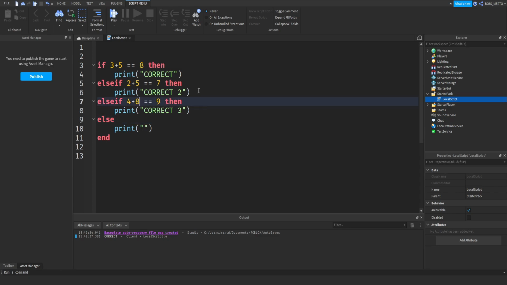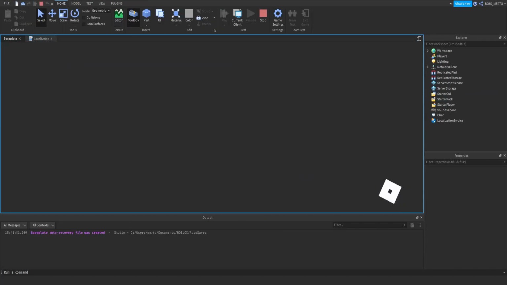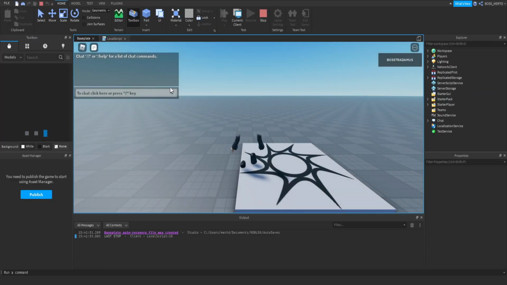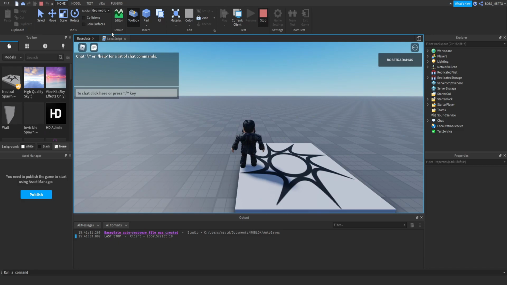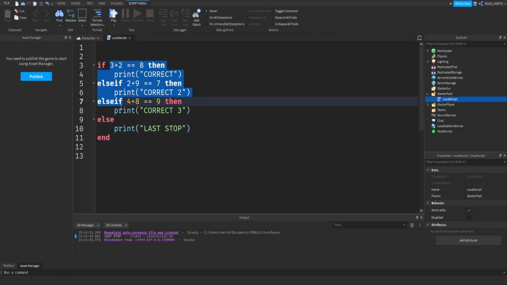So let me show you what I'm talking about by increasing the numbers right here. Let me call this last stop. And as you can see, this is being printed out because everything right here is false. And this does not have any condition, therefore it is automatically being considered, okay? So that's all about this else if and else.